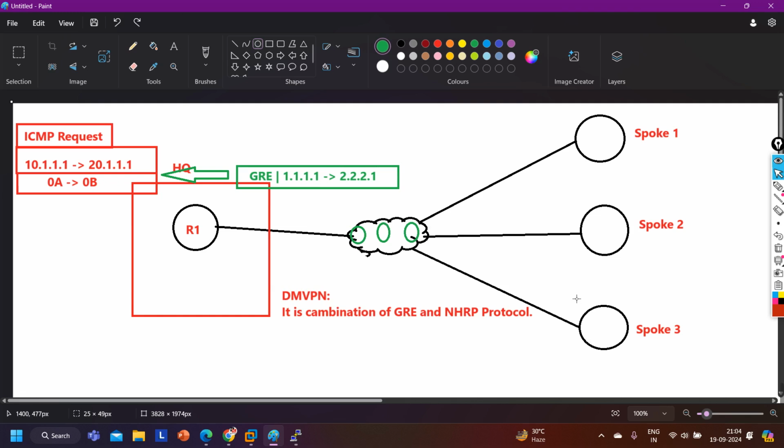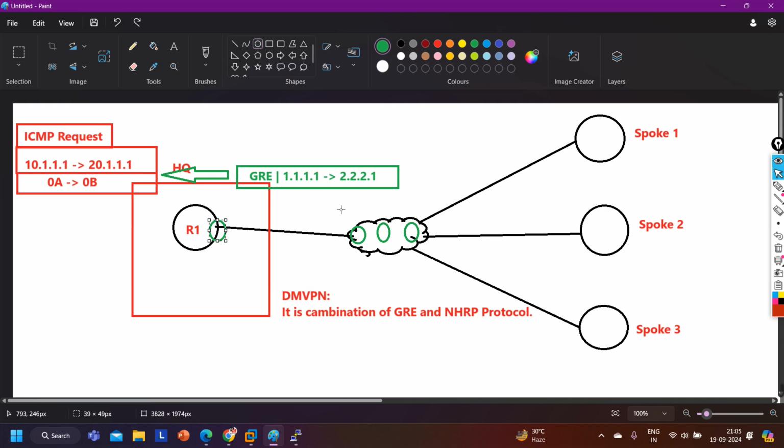Okay, so GRE can be point to point, point to multipoint, or multipoint to multipoint. If one point is connected with another point, that is point-to-point GRE. If one point is connected with multiple points, that is called point-to-multipoint GRE.